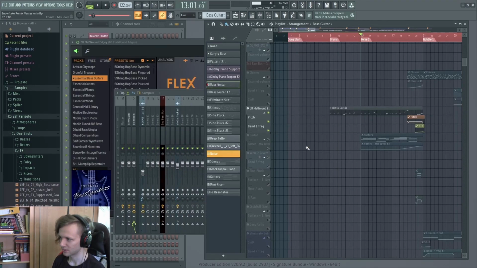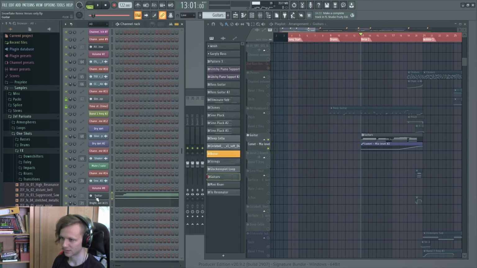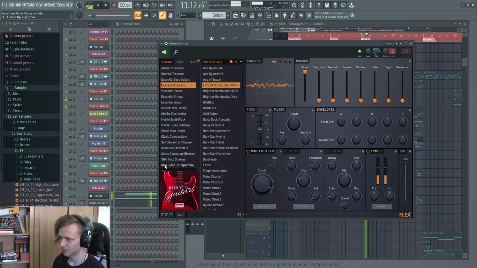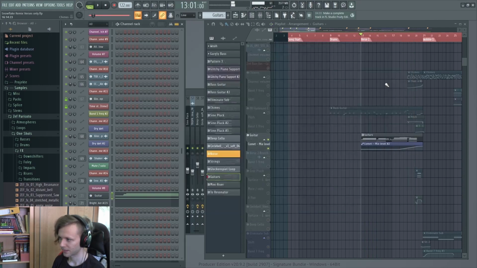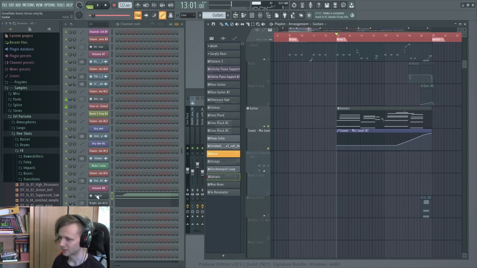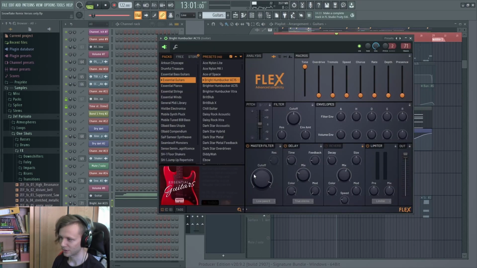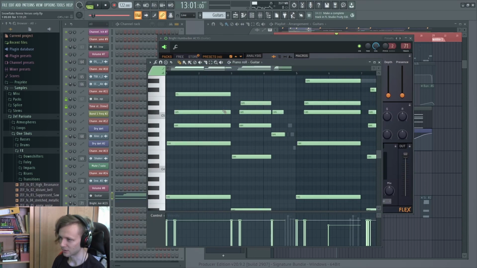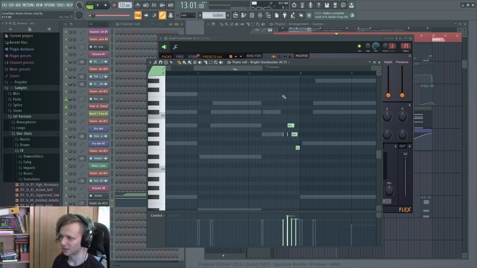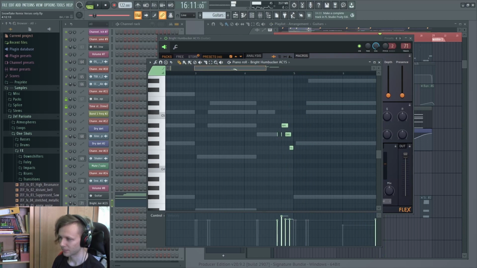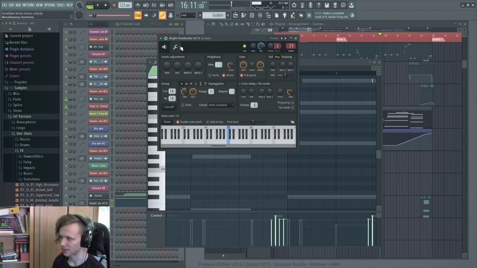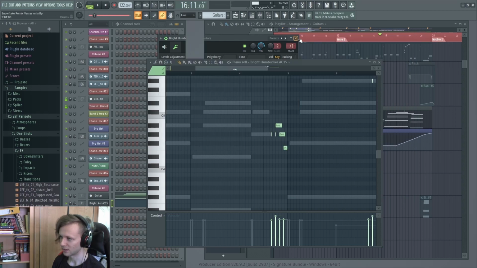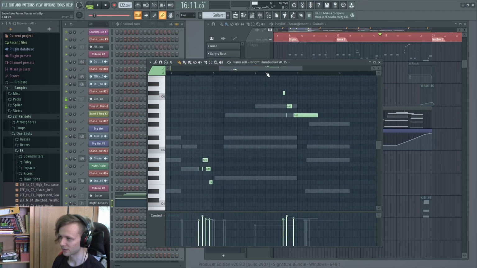Next instrument is this guitar. This is another Flex guitar. I really like it. It has some built-in effects. I switched them off and only activated the delay on the second instance. And as you can see, those are the normal chords. And then there's these little bits that have glide on them. So the same technique here as with the bass guitar. Just placing single notes there.